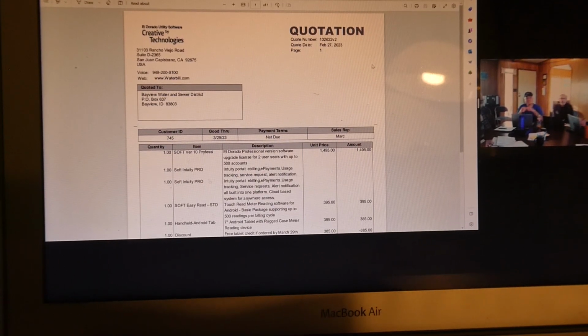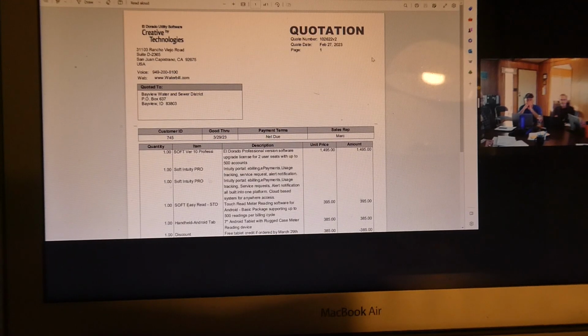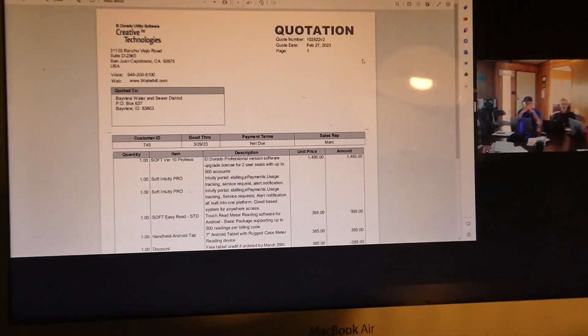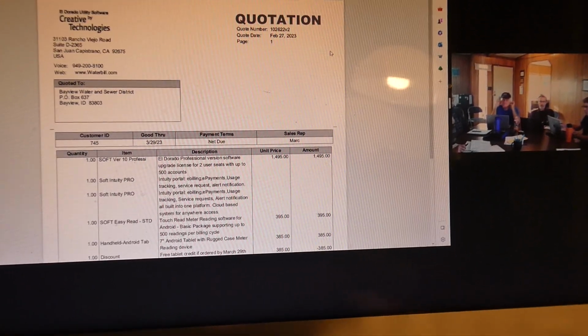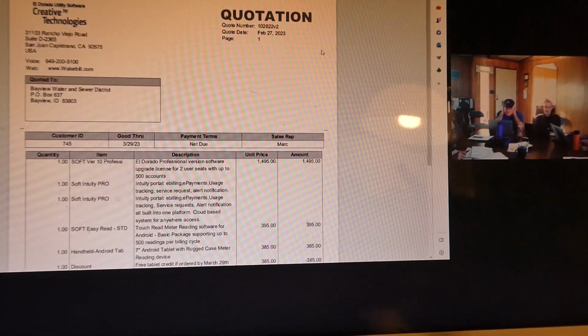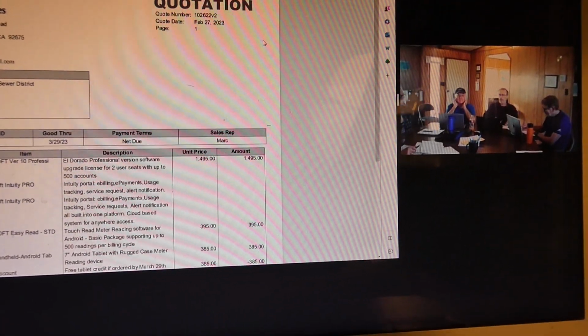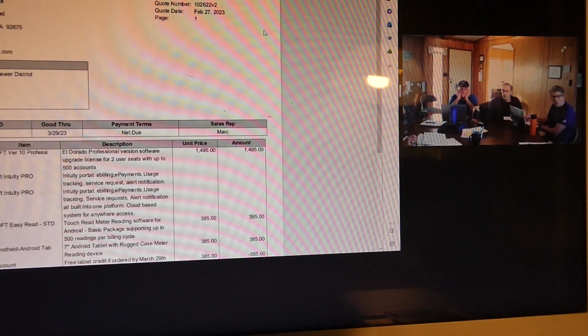Clint and I sat through a training that Clint put together for us so that they could go over all the new components and everything like that. Other than the quote unquote luxuries, which are plentiful, this is taking us into the 21st century. It's accommodating everything that our customers have been asking for, plus more.